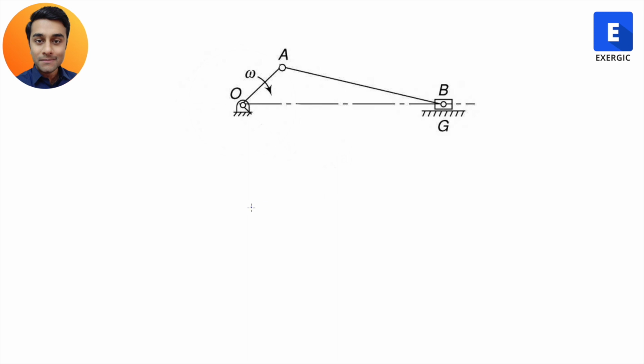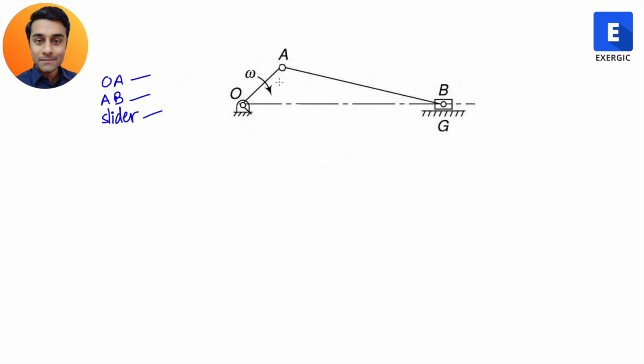There we have the velocity vector for all the members. For example, OA is a member. Similarly, AB is a member. Similarly, this point B or this slider is also a member. It is a different member which is connected to AB. So we have different members which will be having different speeds.